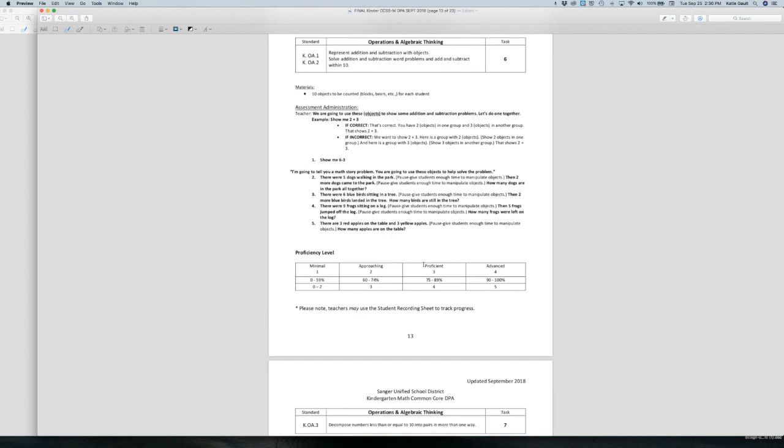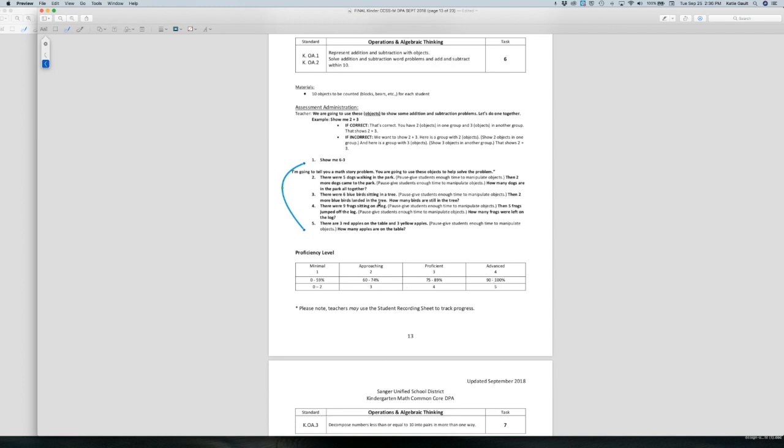For task 6, these questions were changed to more appropriately address the addition, subtraction problem types. Previous to this, there had been questions that were change unknown or start unknown. Like, for example, there are some birds on a branch, 2 more birds came, now there are 5. That is actually a first grade level. So for kindergarten, we stuck to result unknown, where they know what the starting number is, they know what the change is, they just have to tell what the end or the result is.